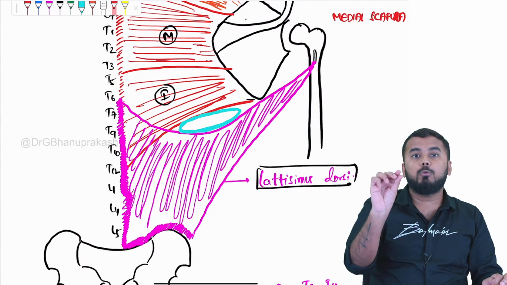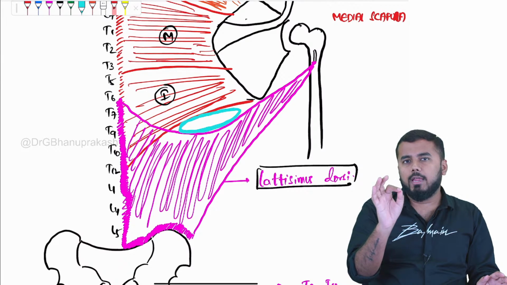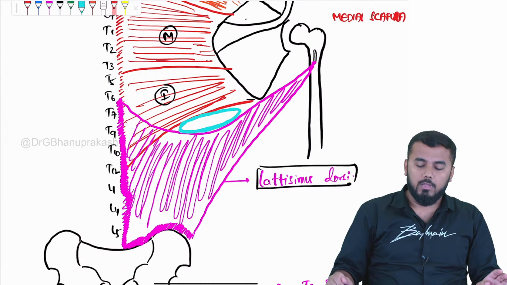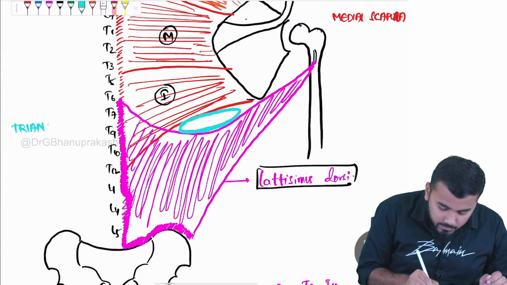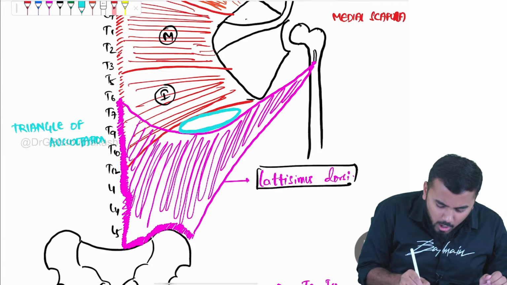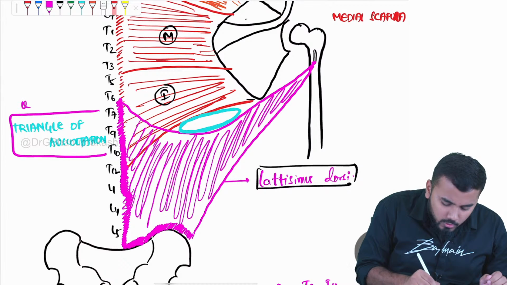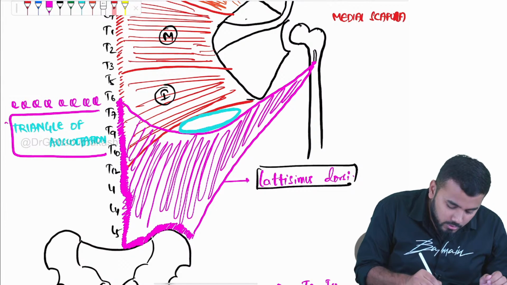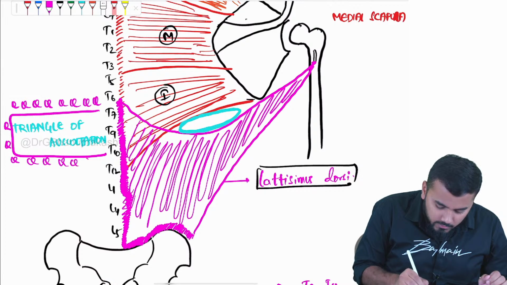At this point, if you put a stethoscope and try to auscultate the patient's lungs, very clearly you can listen to the sounds. So this is called the triangle of auscultation. You know how important this MCQ is, guys? I'll put 20 stars over here, but this MCQ needs more than this. Very, very important.